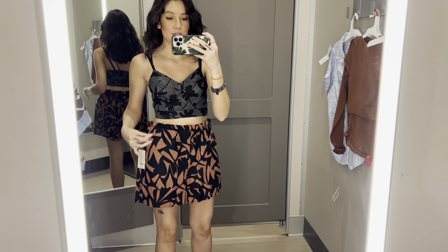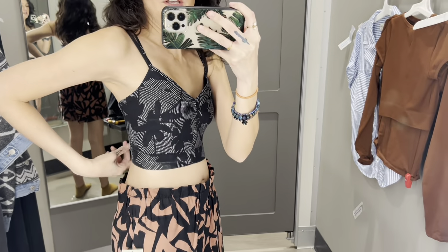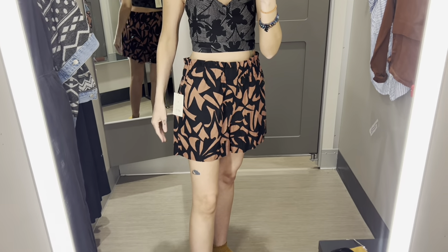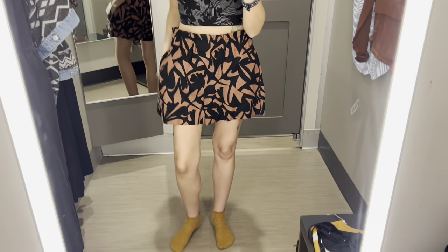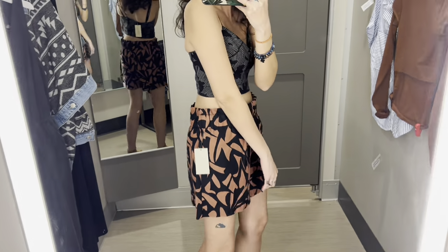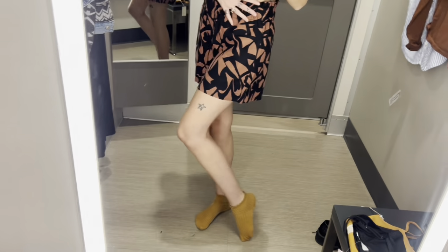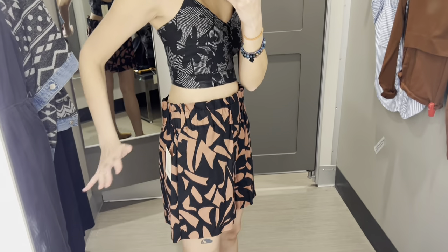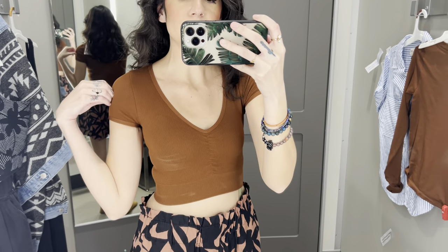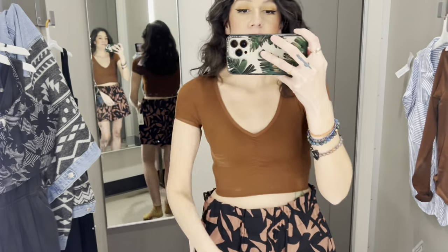I know these things don't necessarily go together, but we're trying them on together right now. I like the top, though it's actually a little tight — I could almost go with the next size up. The shorts are definitely too big, so I could go a size down on those. But I do like them — they're comfy, probably because they're a size too big, but they've got pockets, which is very important. I like the pattern on them. I think these are both a maybe. This other top here is super, super tight and not very comfy — I feel very restricted in the arms. Not a fan.